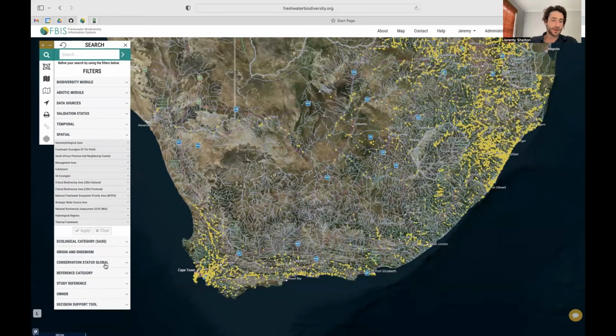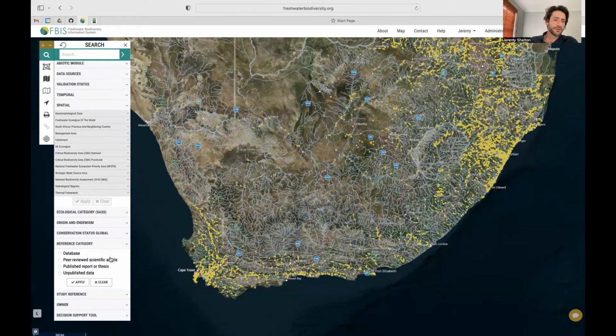And then moving on to reference filtering and searching. So you can search for data using reference category as a distinction. So if you hit database and apply, that will return only data that have been cataloged as database. Or you could select peer-reviewed scientific articles, in which case you'd get only data on the FBIS that have been uploaded from scientific articles.